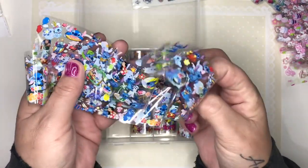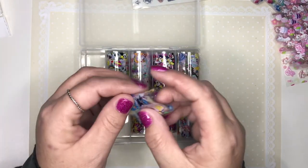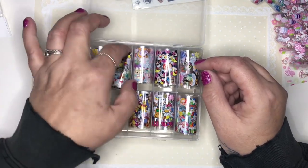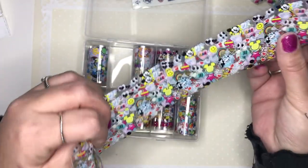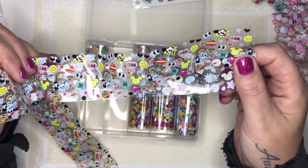What is this? Let me have a look. Oh, it's Lilo and Stitch. They were mainly for my nephew, Kyle. He likes Lilo and Stitch. And I'm sure I did a Lilo and Stitch set for him before. Or maybe it was somebody else. What's this? Just a mixture of Disney, by the looks of it. Well, it's Mickey ones. And a mixture.